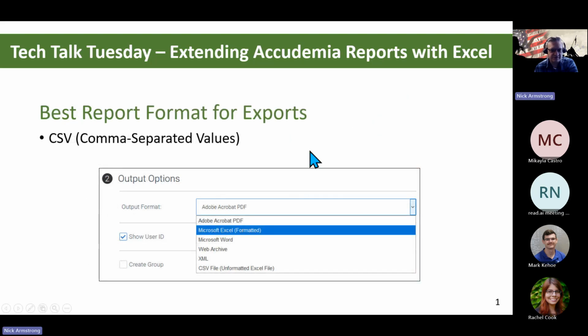So most people, when you go to run your report, you're going to see the 6 different options here. You may not even know what some of these are for, XML, Web Archive, whatever. And you might think, okay, well, there is an Excel format there. Let me try that. So the unfortunate thing with that report, it looks a lot like the PDF. So it's going to have a lot of formatting in it that you may not want. Like if you want the raw data to be able to manipulate it and do things with the data. So I say no to the Excel and yes to the CSV format.